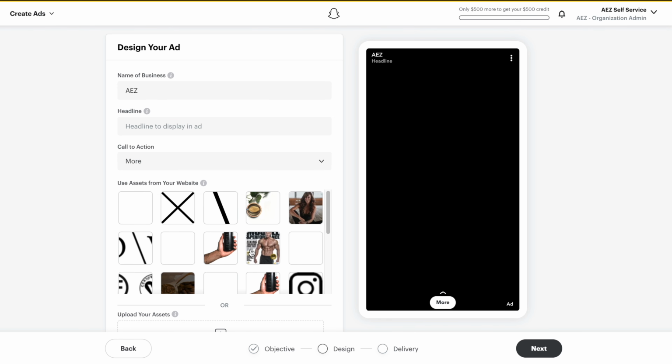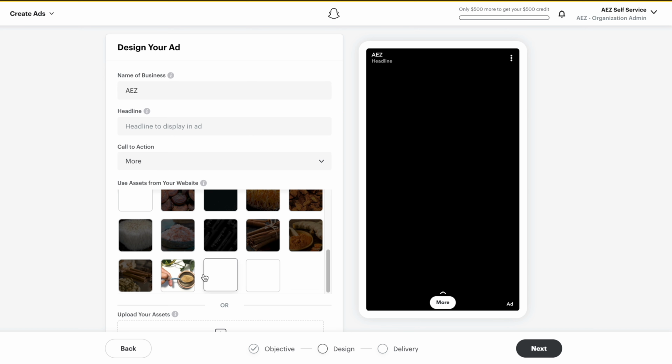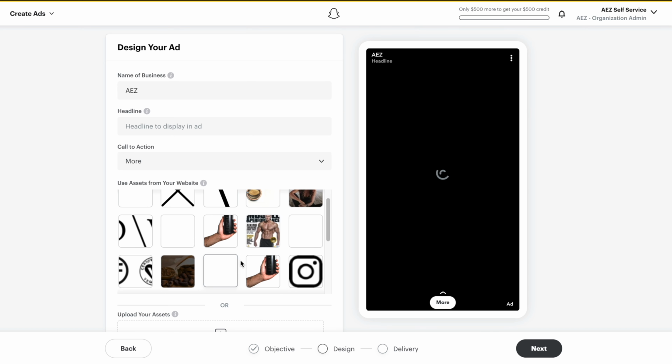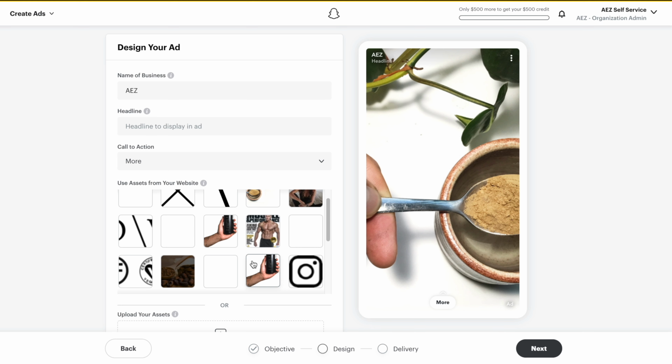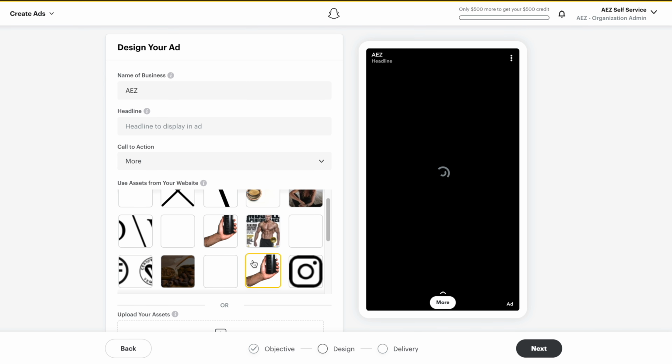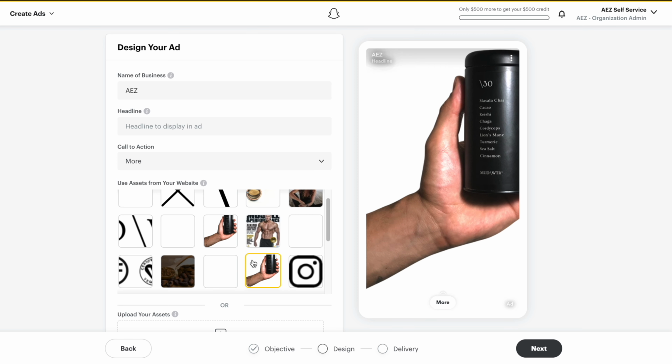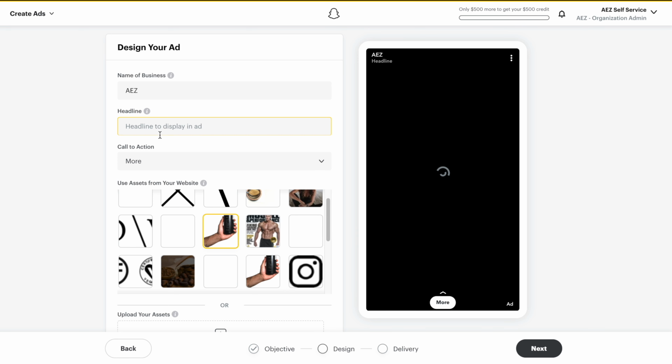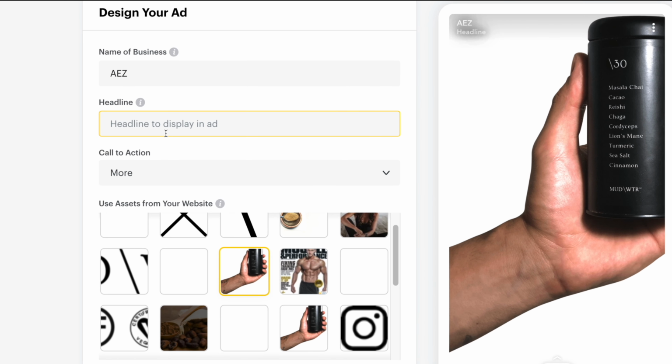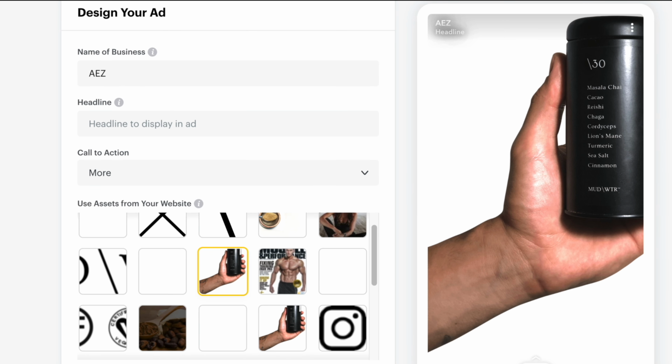I've put it back into here and it's pulled out these specific assets from the website. Not too shabby, but again, we would really ideally want to use our own videos and images. But let's go ahead and use this as an example. It's good enough. So what you're going to do is insert in your creative. And I want to remind you that the creative is the most important part for your Snap ad, more so than Facebook ads. So make sure you spend a significant amount of time really going deep with your ad creative, making sure that it really is appealing to whoever you're trying to target.